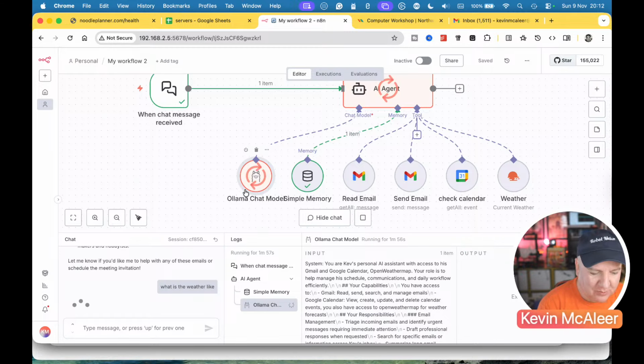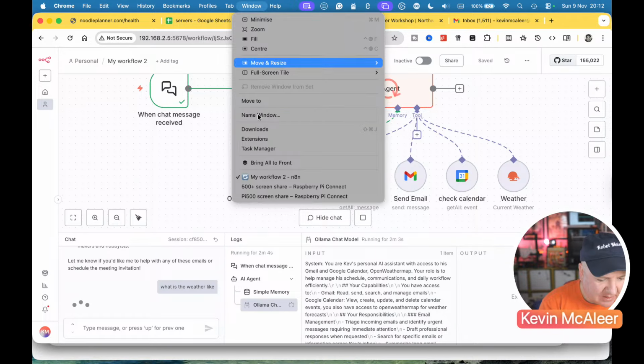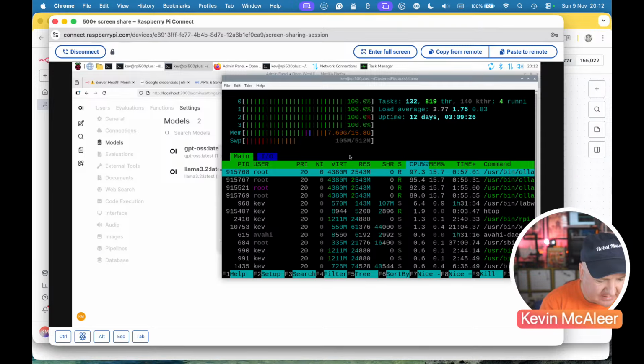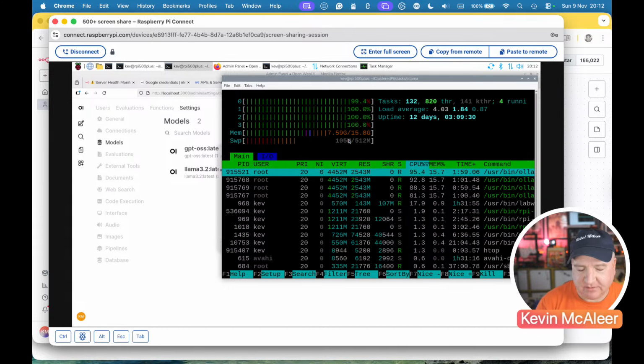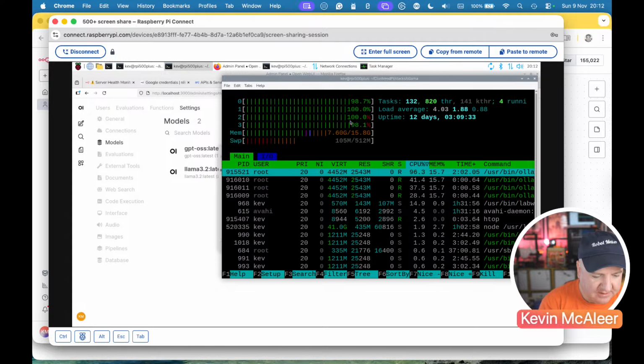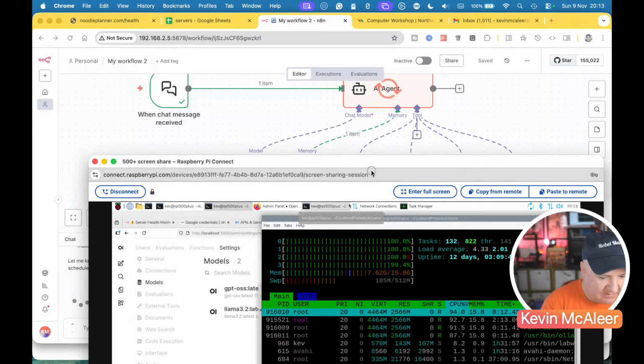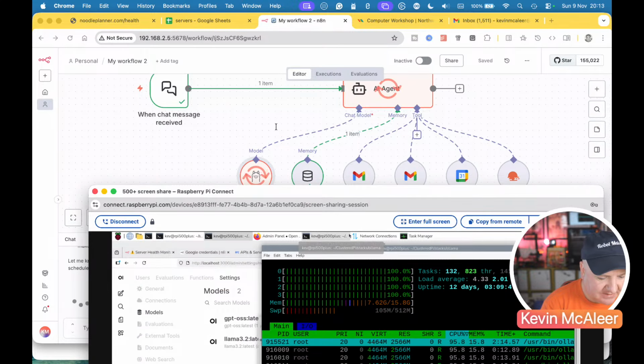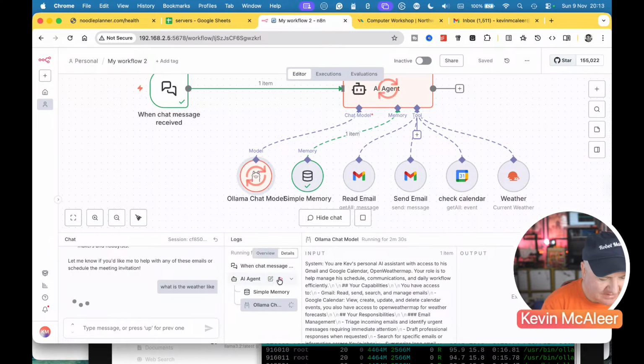But we could choose a more memory efficient model. If we choose something like DeepSeek, that's quite small to run on a Raspberry Pi. We can have a look and see how much memory that's actually using on the Pi itself. So it's only using 7 gigs of RAM. It's not using massive amounts. It's not used all 16. And we'll see in a minute, this will drop back down to like 1 or 2%, and that's when we know it's actually finished running that large language model task. So we can perhaps have them side by side. We'll see once it's finished.